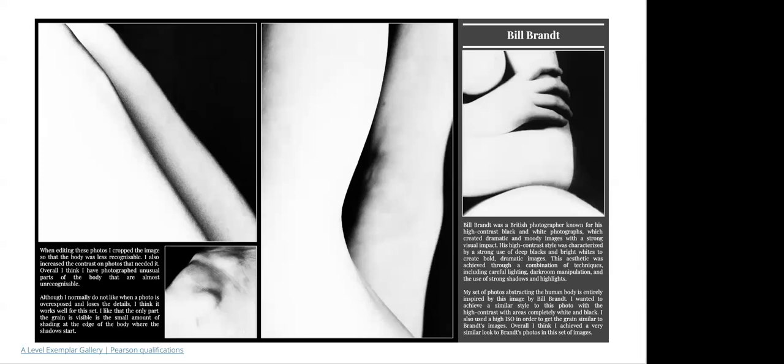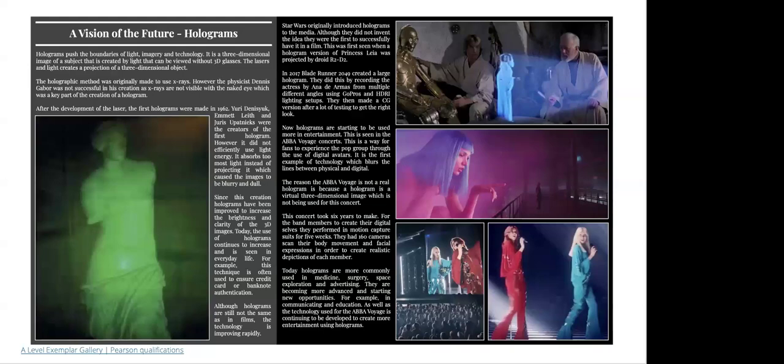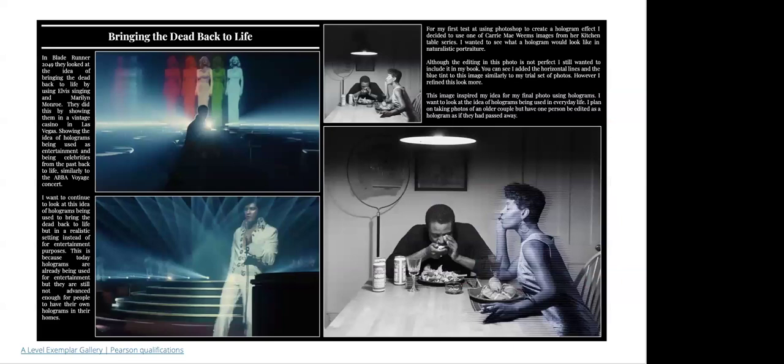But this is somebody who, even at the beginning, even in component 2, hasn't got an idea right at the beginning. She now looks at holograms, and it came to looking at the body and resurrecting the body or bringing the body back to life. In terms of holographic images, that caught her imagination, I suppose, with the ABBA Voyage concert in London, which brings people back to the stage 40 years after they stopped performing. Like bringing Elvis back, and then it makes it more personal.